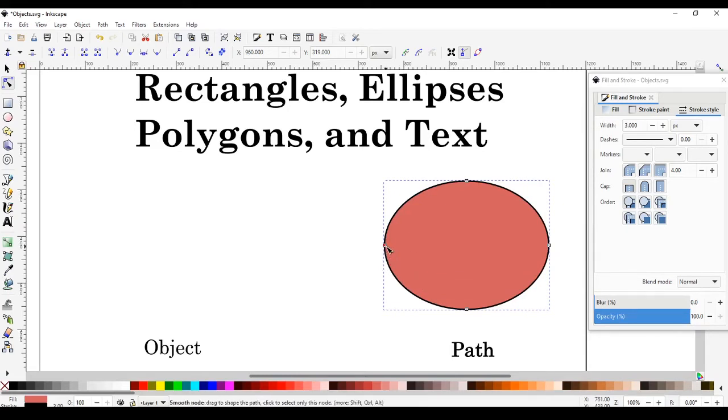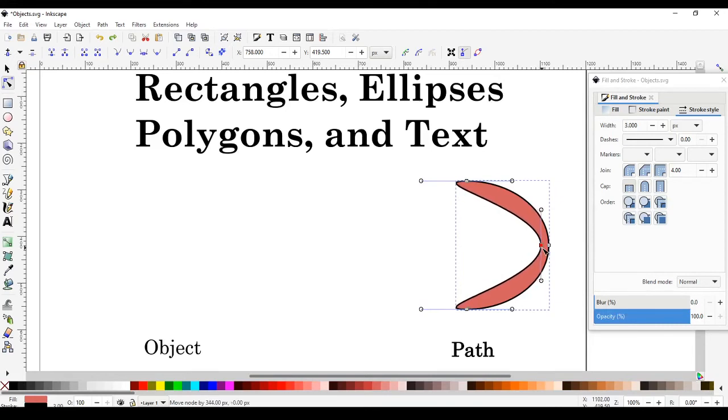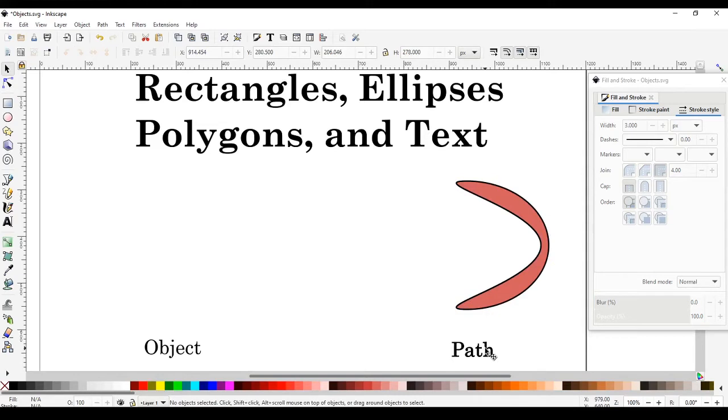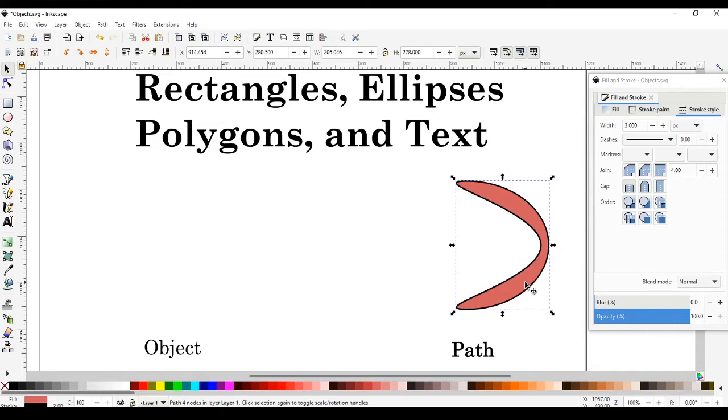I'm going to play with this node on the left side by clicking on it. I'm going to move it around. Rather than moving it randomly, I'm going to hold the Control key and drag. If you move it to the side, it's going to keep its shape horizontal. So I'm going to move it all the way up there and release it, and then hit S to go into selection mode. Now I've transformed this shape into a boomerang shape. As you can see, looking at this, you don't quite imagine it was actually transformed from the ellipse shape.